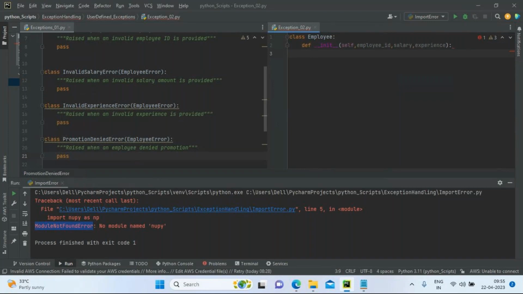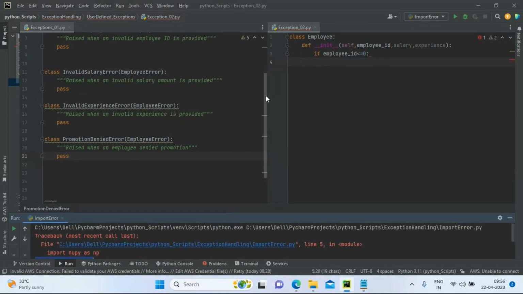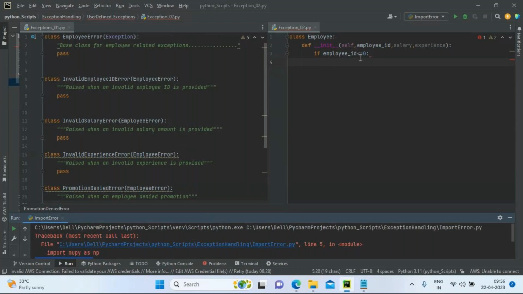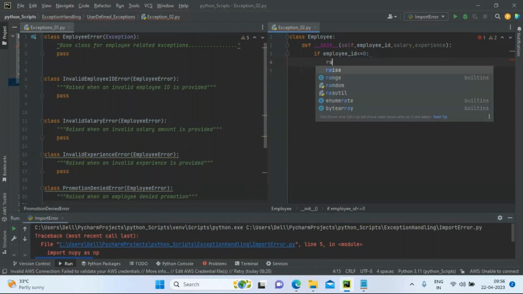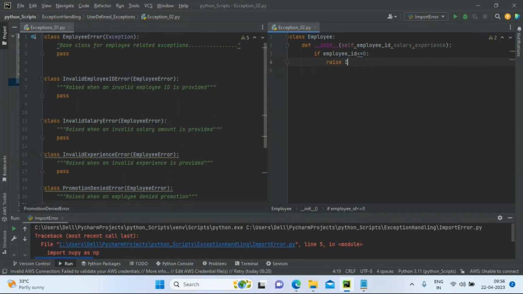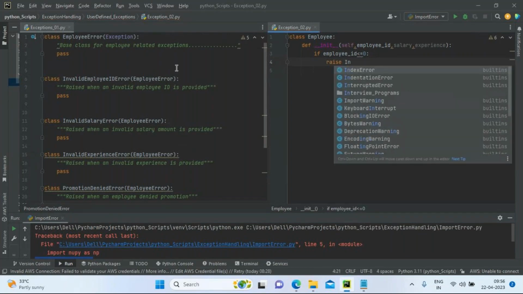If employee ID is less than or equal to 0. If your employee ID is -1, -2, -3, then what exception do I have to raise explicitly? Raised when an invalid employee ID. I want to explicitly use the raise keyword and then the invalid employee ID error.